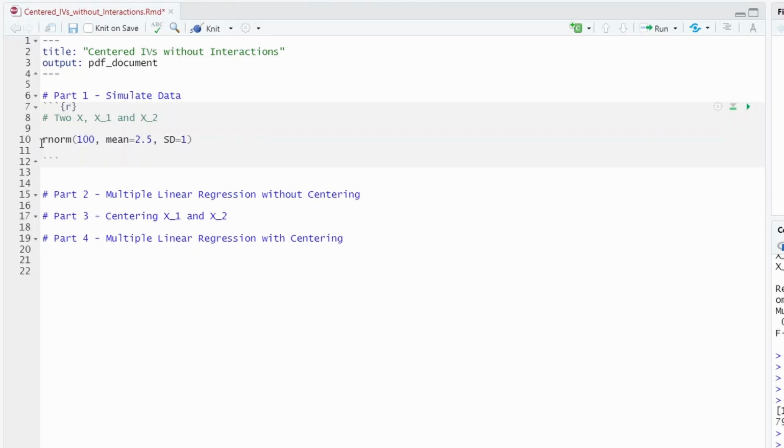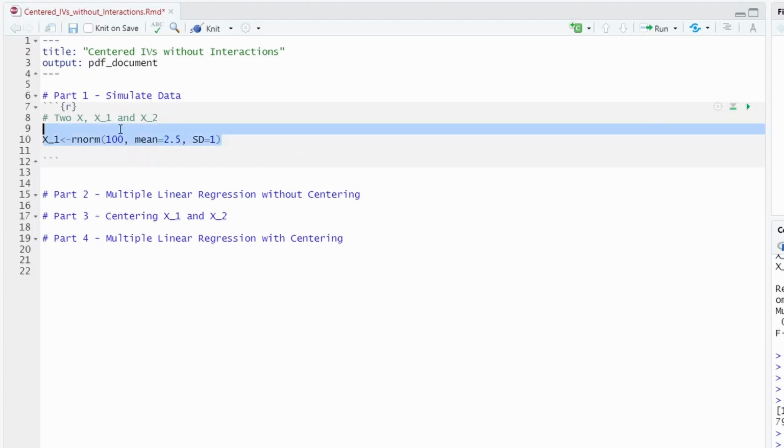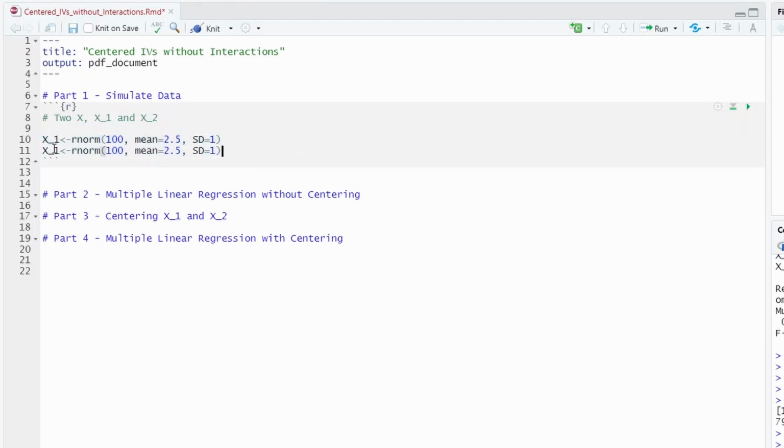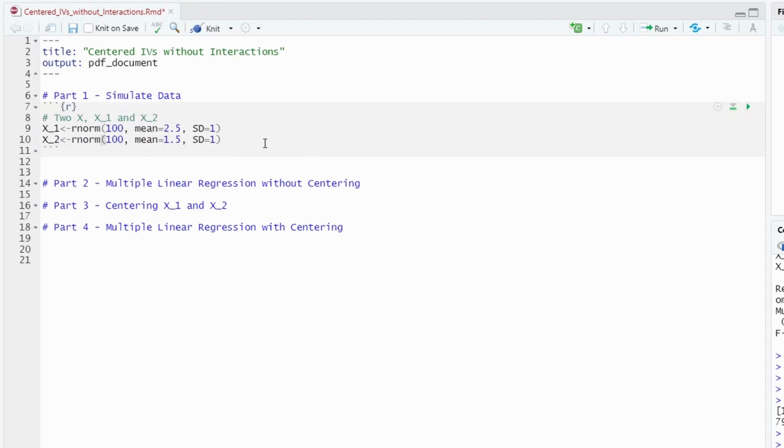We assign that to x1. Then we copy and paste for x2, also 100 values, and the mean this time is maybe 1.5, and the SD we can keep the same. You can change it if you want, but we do not really have to for the purpose of this tutorial.